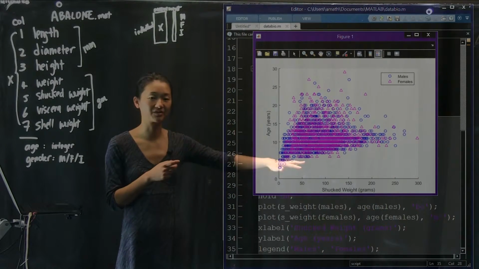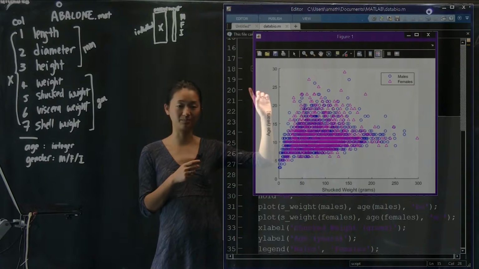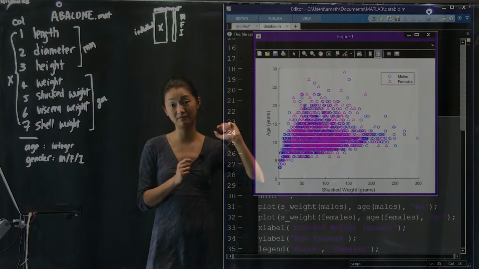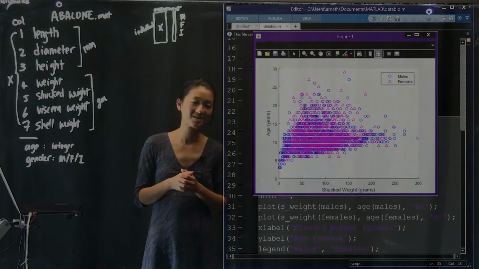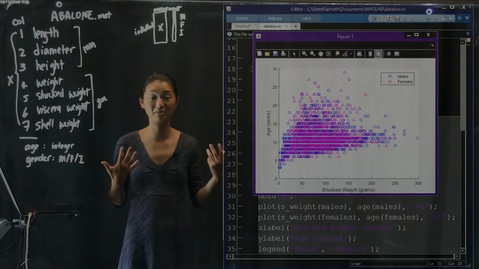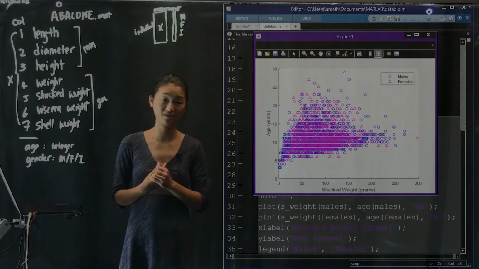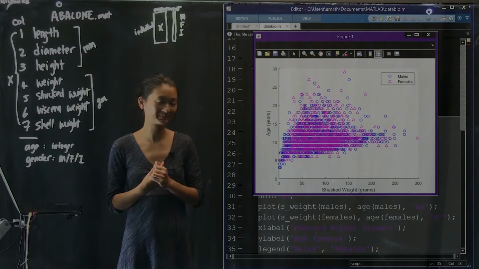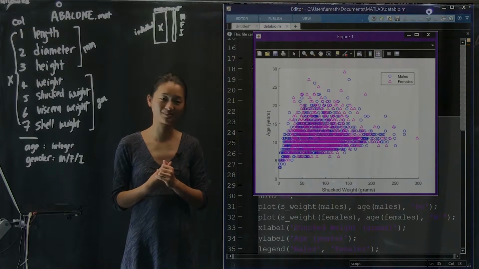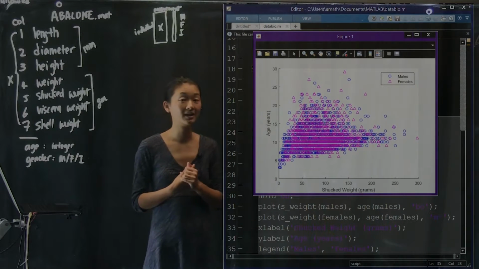All right, so here we have shucked weight by age, labeled by color, and also by the shape of the markers by males and females. Now, unfortunately, sometimes you try things and it doesn't work out, right? We were hoping that somehow this plot would be more illuminating if you separate out the males and females, and in this particular case, I'm not really sure that happened, okay? It looks just as messy and confusing, and these two distributions are right on top of each other, okay?